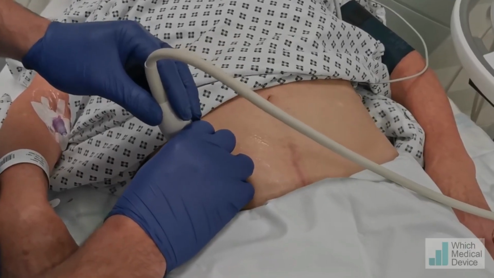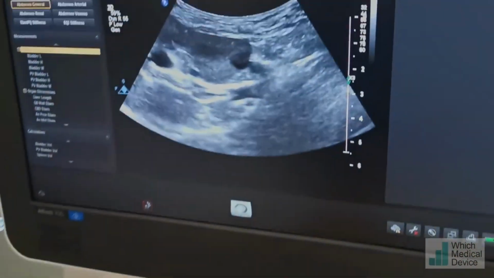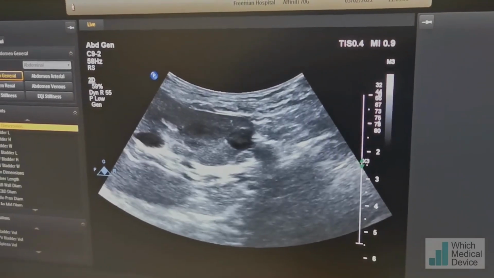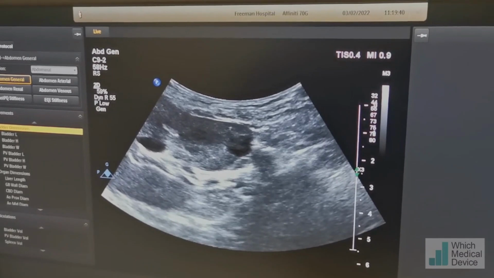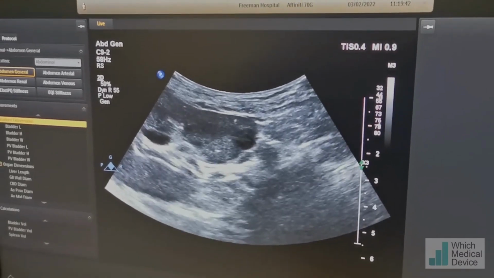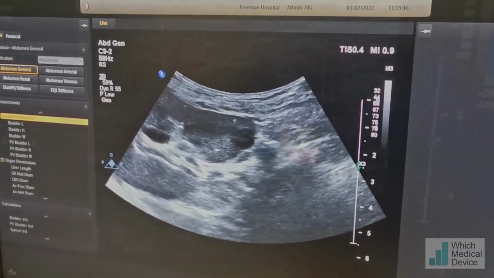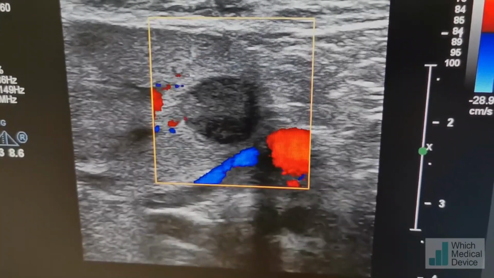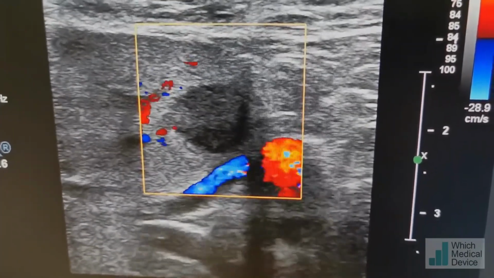Now we're looking at a small lower pole tumour which we're hoping to ablate percutaneously. Here you can see on the ultrasound the small renal mass, and it's right next to a branch of the renal artery, which of course is going to try and take away the heat as we try and heat it up with microwave ablation. So that could provide a small problem for us. Here we can see it on a linear probe, and you can see the vessel right next to it quite nicely. We may actually do the ablation using a linear probe.